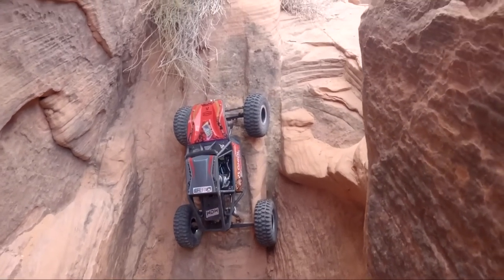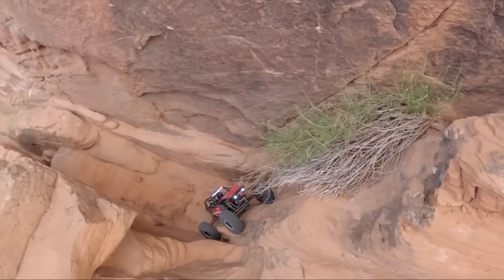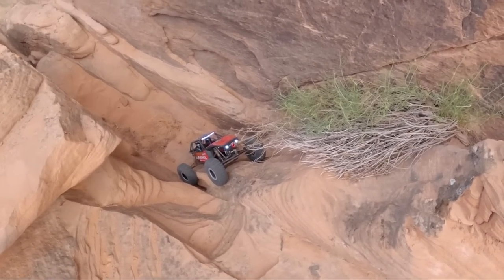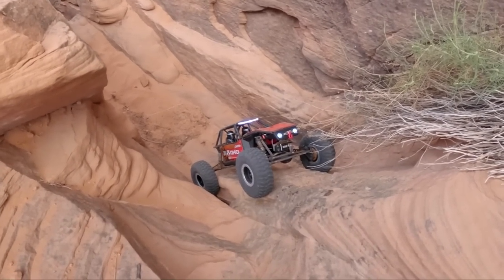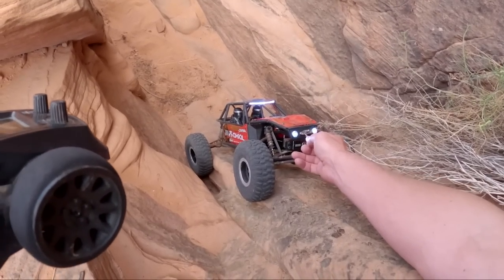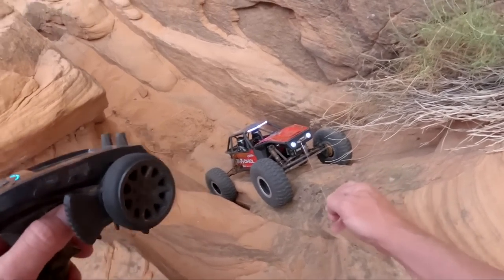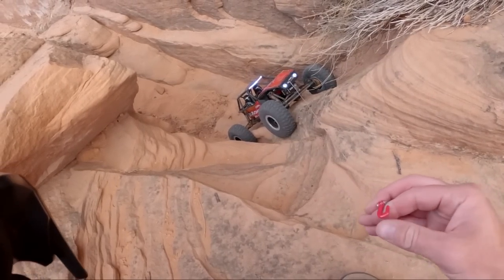Okay. I guess we'll just leave it there. And we're gonna pull a line again because, you know, we can. So I gotta squat down, pinch the GoPro handle between the knees, use both my hands, one to drive, one to pull a line. Sorry about that. Plenty of winch line, as you can see.